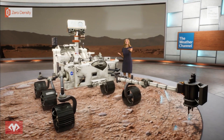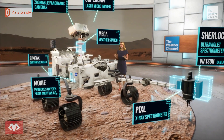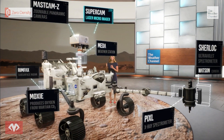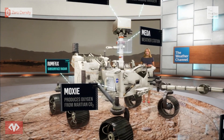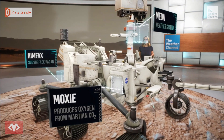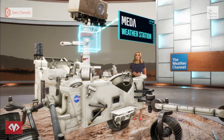At the end of this seven-foot robotic arm is just one of seven instruments that will allow Perseverance to conduct first-of-its-kind research. The SuperCam can fire a laser to study small rocks 20 feet away. The RIMFAX can detect water 30 feet beneath the surface, and of course Perseverance comes equipped with its own weather station.